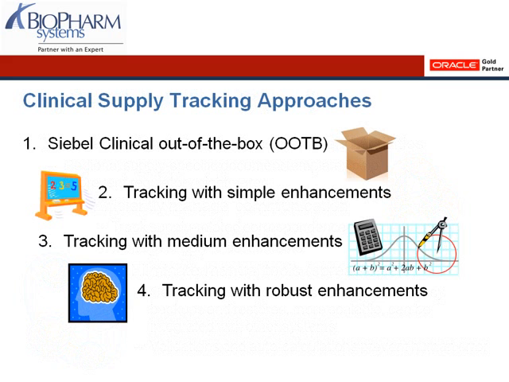So next, we're going to look at a few different options available in Siebel Clinical in being able to track this information regarding clinical supplies. And again, we're going to look at some demos in the system as well with each of these options. So the first one is the Siebel Clinical out of the box. So we'll look at some features that are available out of the box with Siebel Clinical. Next, we'll look at a potential option doing very minimal configuration of Siebel Clinical to track some additional attributes. Then we'll look at tracking with some medium-level enhancements or configurations to enable some supply tracking. And last, we'll look at a really sort of a blown-out solution, fully robust configuration that enables that entire process that we looked at earlier.